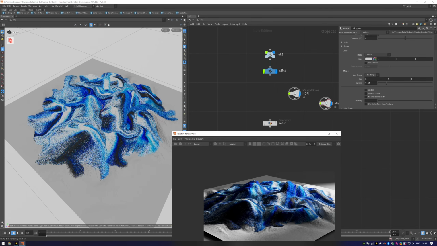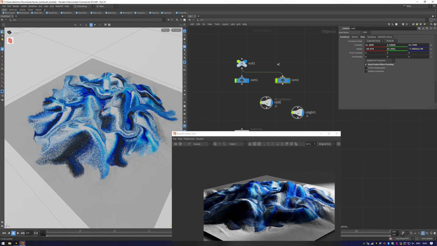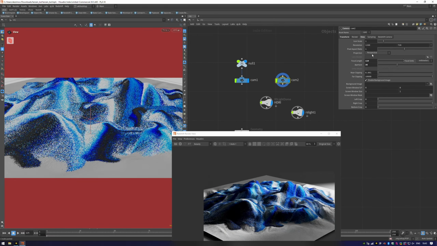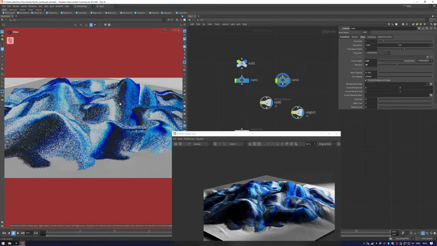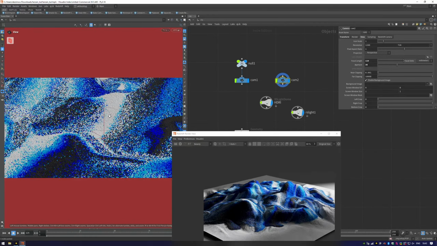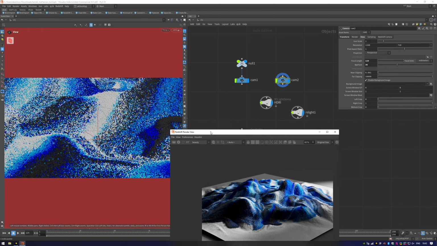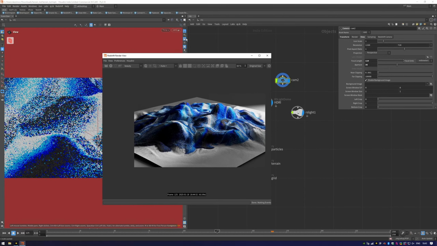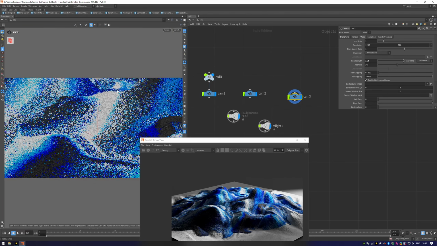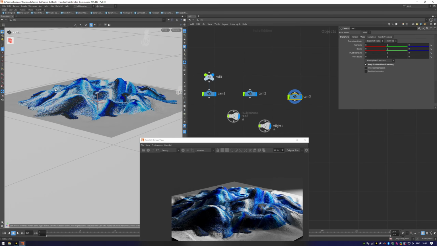Let's set up some other cameras. So for example, you can duplicate this camera. You can set up some close-up shots, right? So let's increase the focal length. And for example, you could go ahead and find a really nice angle like this. And then if you want to, you could also create one more camera. For example, this camera is going to be from the top.